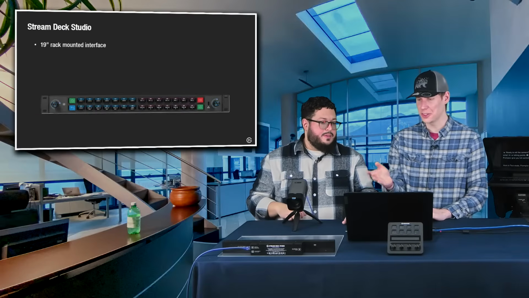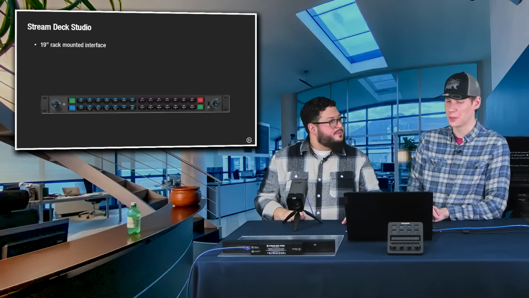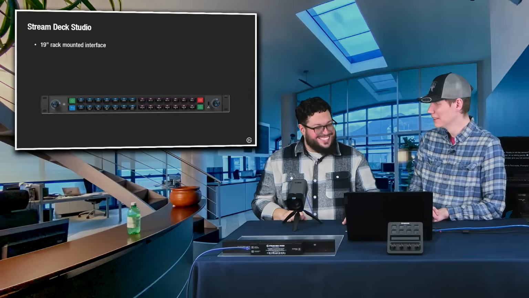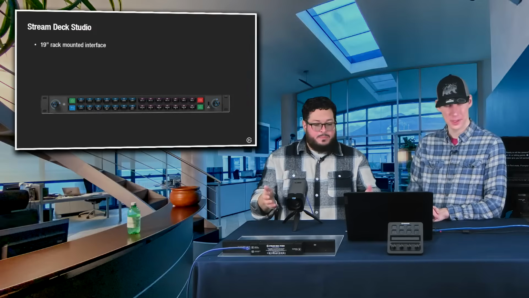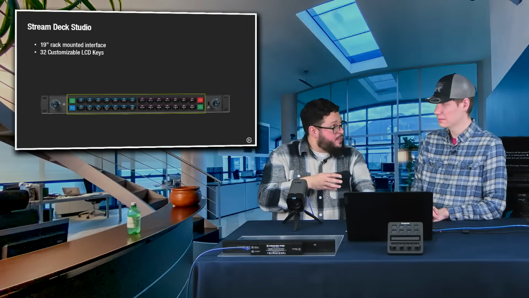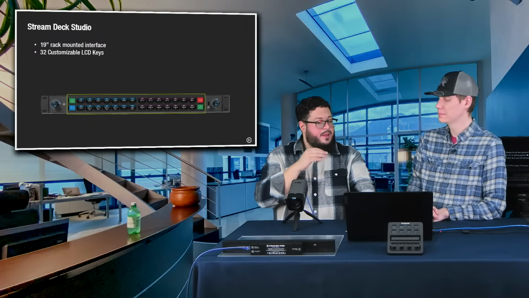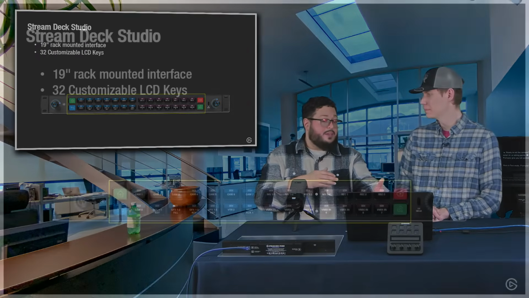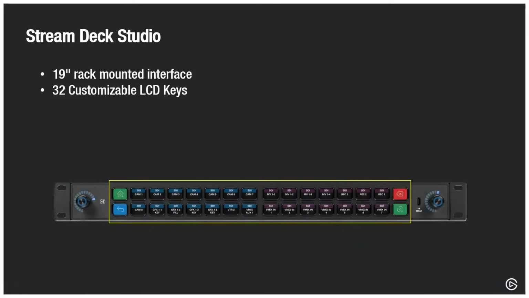Absolutely. As you can see, we have one here, and we're going to be continuing to play with that as well. So, rack mount form factor. Yep. Beautiful setup, easy to get in there, that 19-inch rack mount. 32 keys, so customization. In this instance, we're showcasing something more like a router panel might look like. So again, starting to think differently from where we're coming from in our origins.